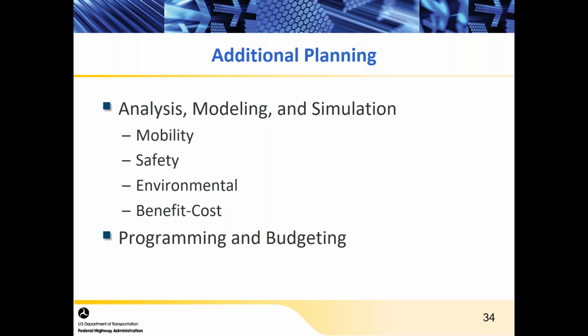For additional planning, the document provides information on analysis, modeling, and simulation. So before an agency decides it wants to go down this path, they can do some modeling, some assessment to determine what they can expect in terms of mobility benefits of the strategies, what likely safety benefits might come out of this strategy, and what are the benefits and costs. Is it going to benefit the community in the way that they would like it to at a reasonable cost? There's also some guidance on programming and budgeting and how to incorporate ATM strategies and ATM concepts into the overall planning and budgeting programmatic activities so that it can compete on an equal playing field with capacity improvements.